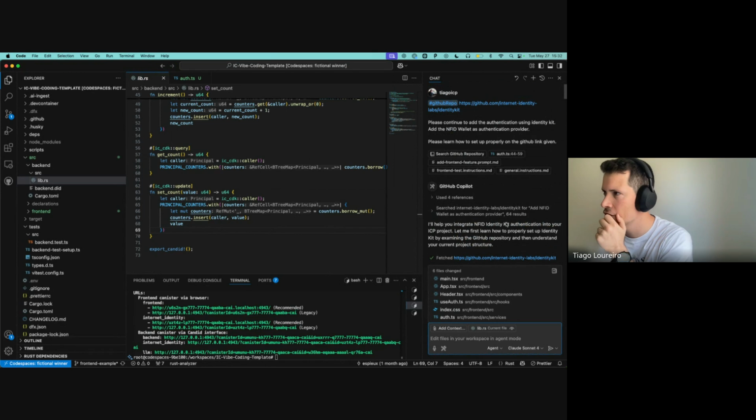This is one of the sessions. I think this one is good. So at the time I had configured Identity Kit, and it was working to log in, but it wasn't working to pass the actor and connect to the backend, I think. No, sorry.